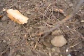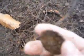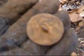Let's see. Get down carefully. Just pop that baby out of there. Oh, there it is. There it is. Whoa, it's a big flat button. Wow, look at the size of that. Well, there it is. It is a huge coat.